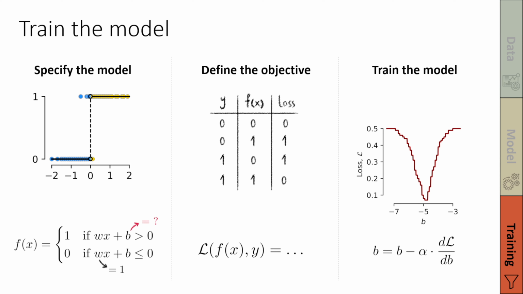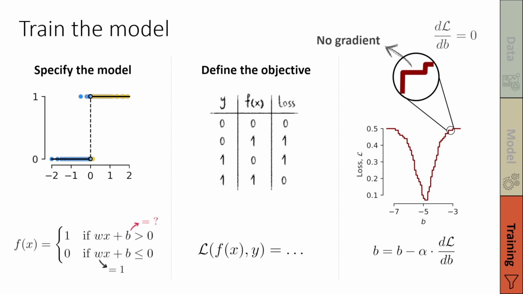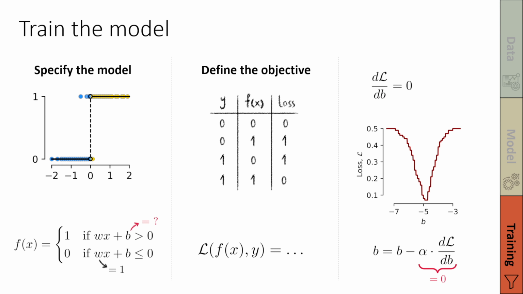The problem with the loss landscape is its stepwise nature. And on these steps, the gradient is actually 0. And since gradient descent relies on gradient information to update the parameter, it would fail here and our parameter will not get updated. So we have a problem, and to find a solution, we need to figure out why it happens. Why is the derivative of loss with respect to our parameter 0?